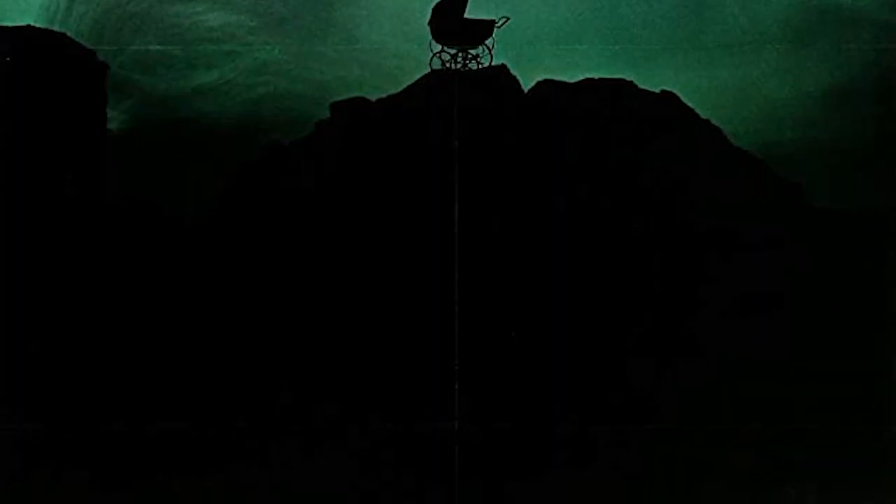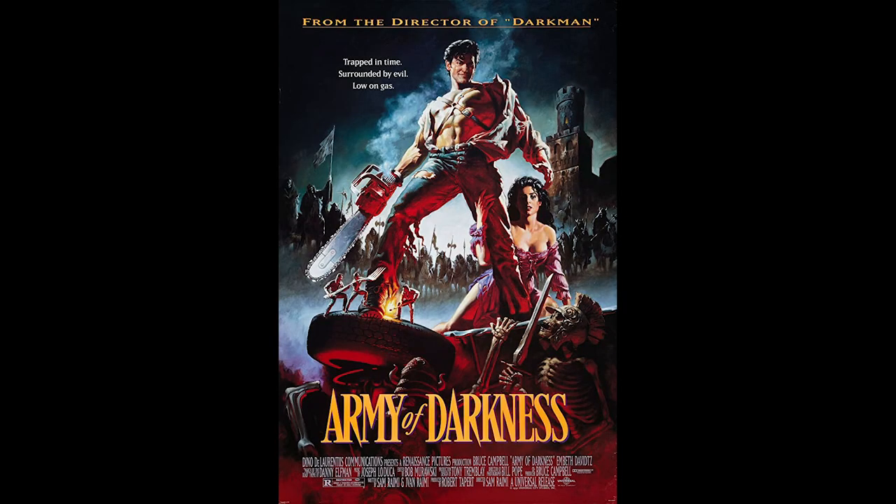Some of the worst films had some of the best posters. Rosemary's Baby works beautifully: the top of the poster is green, the middle section is black with the pram in the darkness, and underneath where the title sits it's just white. It's very minimalistic with simple typography. It's a lot like a great record cover — someone who loves music and spent their youth buying records just for the artwork can appreciate that same quality.